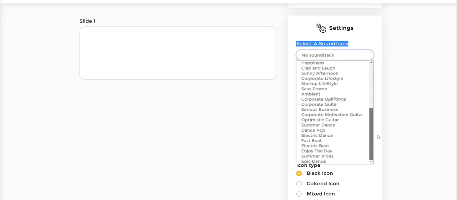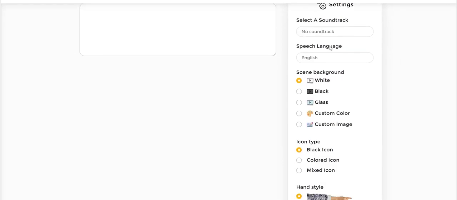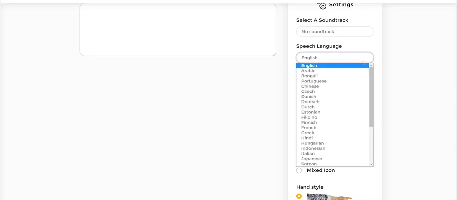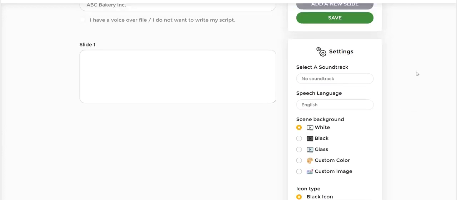We have a whole bunch that is already available here, depending on what you want to do and what kind of a business model and business you're trying to create the soundtrack for. This is useful if you're only interested in a soundtrack. If you're not, you can ignore that, put no soundtrack like it is right now. The speech language. Now this says English, and then you can choose it down to other languages if you're actually putting in different language text in there, okay? As well, what would be very powerful here for you to do is start off with English and then you can translate it later on to another language.